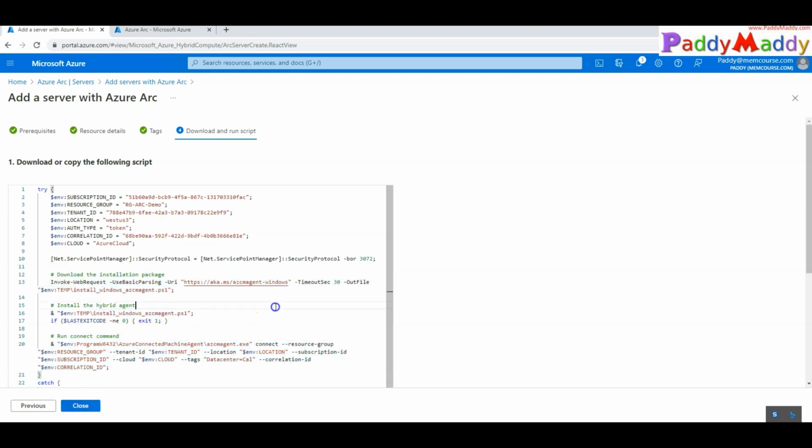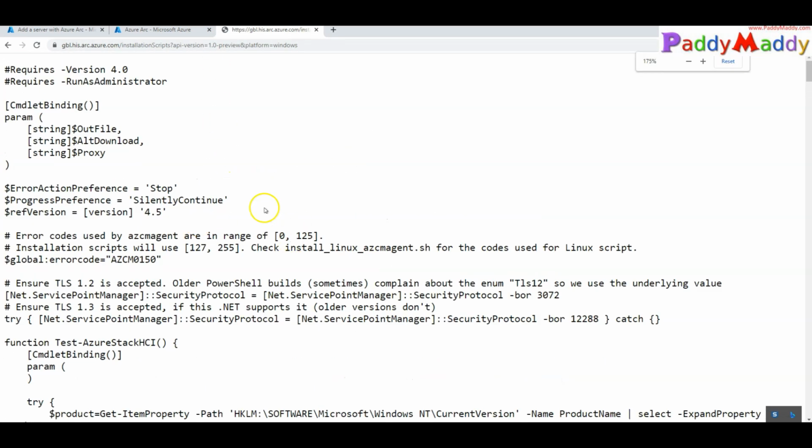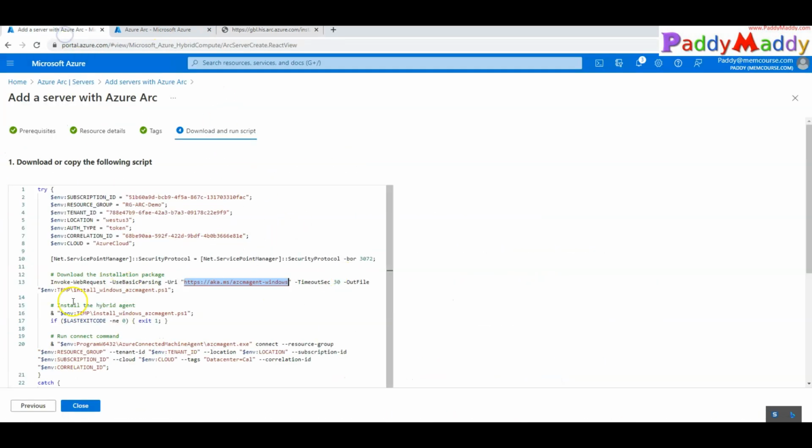And also if you see here, it's invoking a short URL. If you just open up this URL, it's actually a script within that additional script, right? So you're invoking an additional script to download to this location as the output, and then you're going to execute the same PowerShell script.